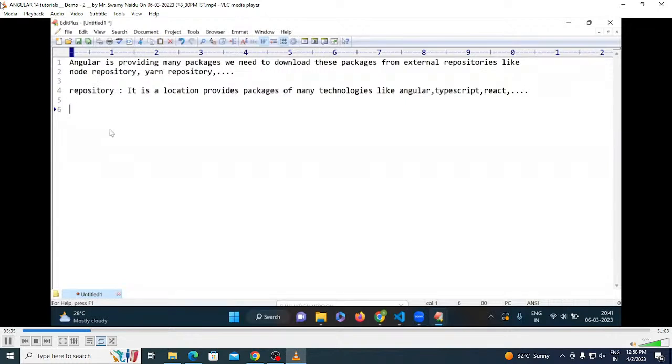To work with the Node repository, one program is required. That is nothing but npm.